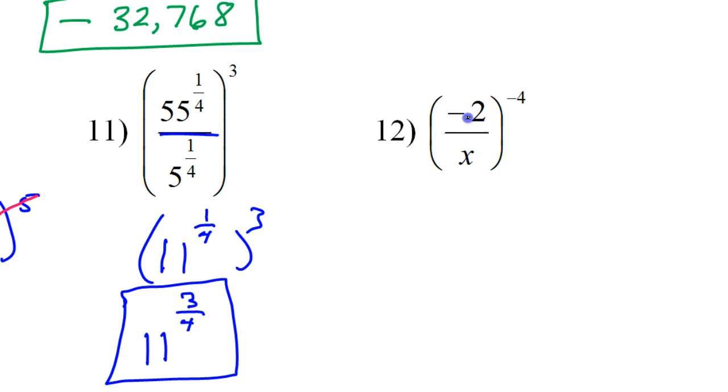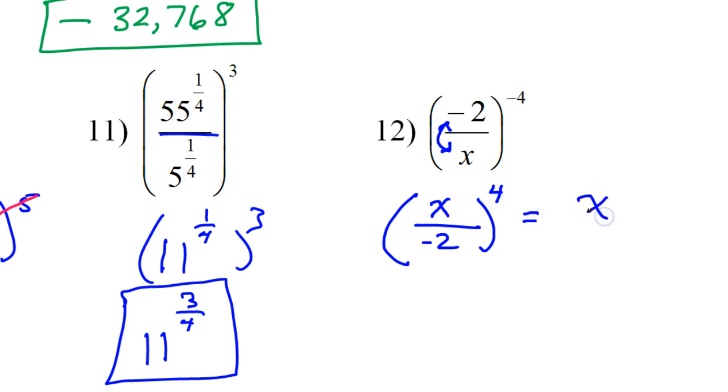What to do? Well, when I have a negative power on a fraction, I find that the most convenient thing to do is the reciprocal. So this would be the same thing as having x over negative 2. See, I just did the reciprocal. And putting now a positive 4 power. Okay, this positive 4th power is going to make the negative sign go away. But what I'm dealing with is x to the 4th power over 2 to the 4th power. Right? The negative sign is gone because it's an even power.